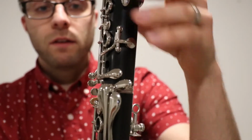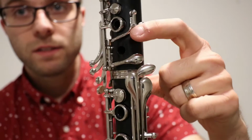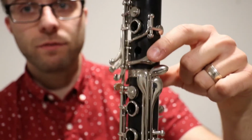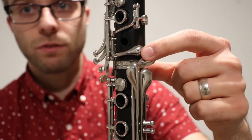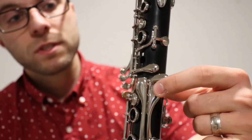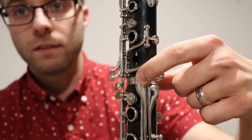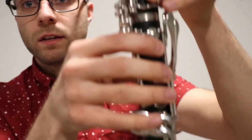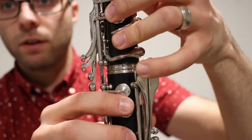For the left hand, over here, there are 3 pinky keys, and then this is also a pinky key, but it has a different function. It's a specific key, so we're just going to talk about these 3 here. These are all played with the left hand pinky. So here we have the outside, the middle, which is this one kind of hanging to the side here, and the inside. Outside, middle, and inside. Okay, so right hand pinky can play all of these, and left hand pinky can play all of these 3.